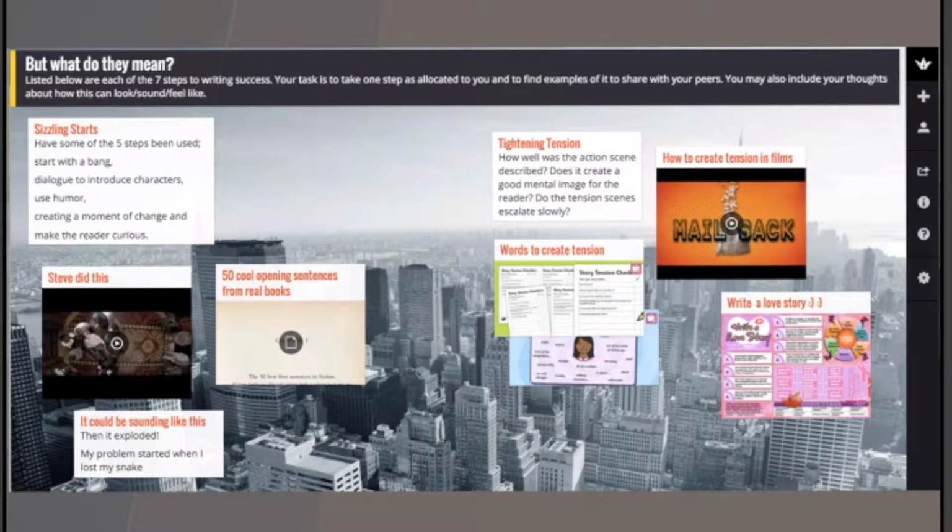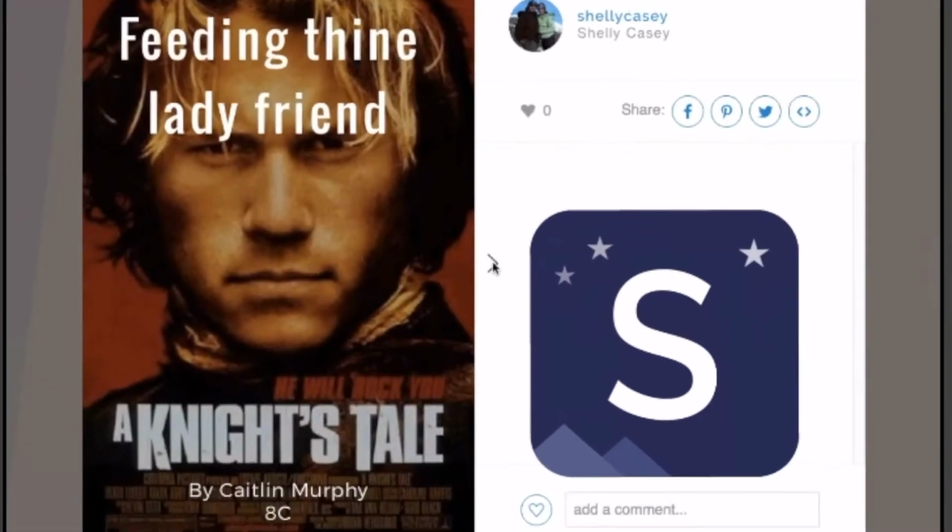Okay. We had things such as collaborative Padlets to help break down some of the ideas that we wanted the students to look at. So they were asked to focus on sizzling starts or tightening tension. So we got the students to create a resource board of things that help other students understand what that is. And we can keep adding to this, as in the 7 steps to writing are something the Year 8s will continually go back to for that entire year, and they can continually keep adding to this resource bank. So we built that in.